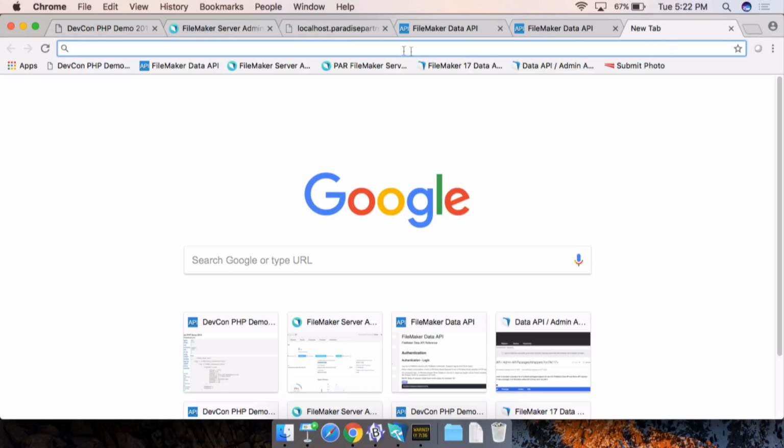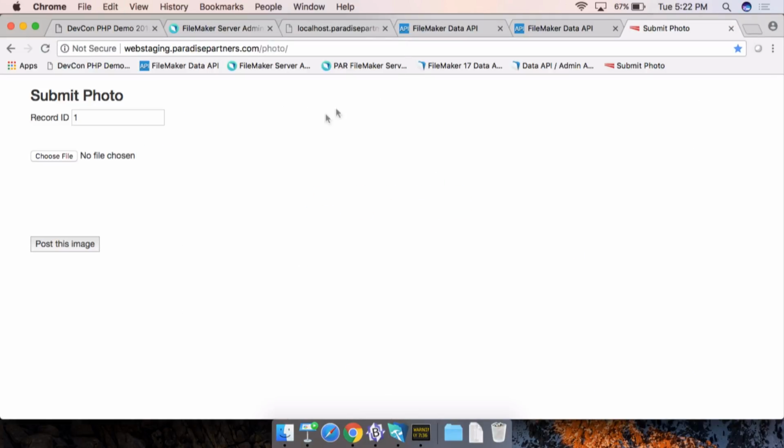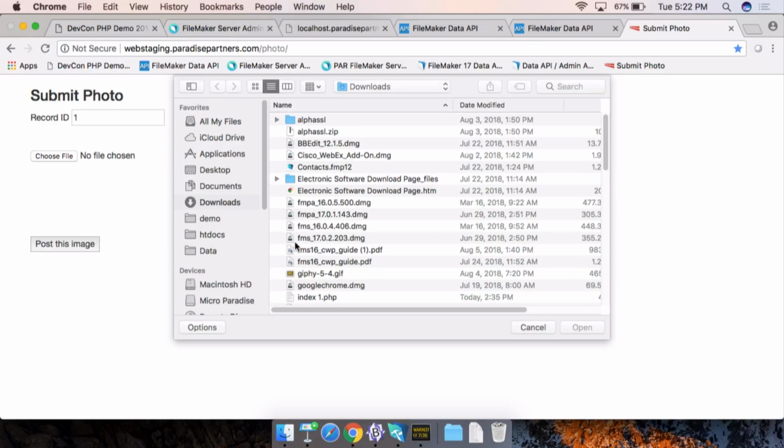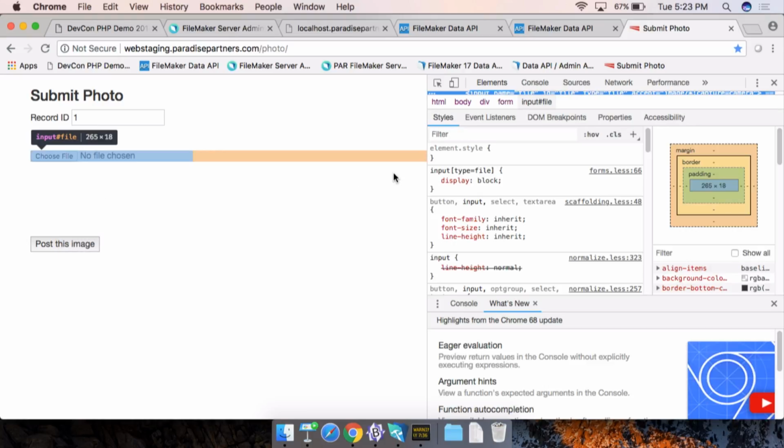So before I wrap up, I just want to do one more thing. I discovered something as I was doing this demo that was really neat. This is the exact same form I had before. I just removed everything else except for the upload container. But what I discovered that was really cool is actually a JavaScript technique, or actually an HTML5 technique, not even JavaScript, that I really loved.